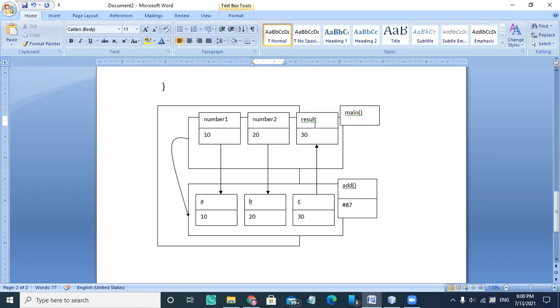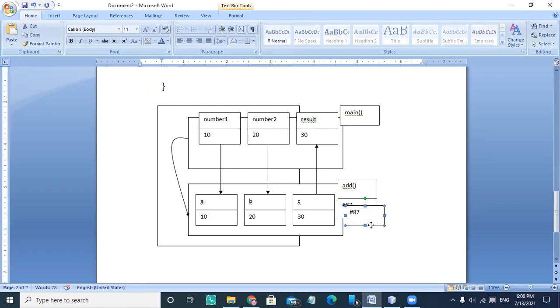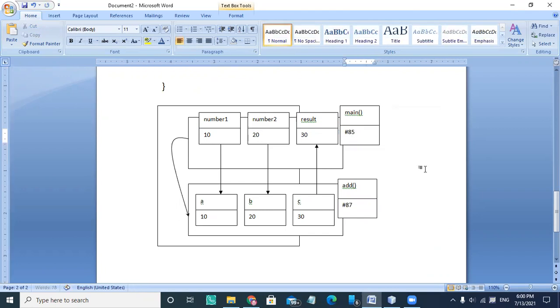Each variable has an address, and each function name also has an address. Your main method may have an address like 85 something, just a different number I'm showing. So it's saying that from 87 it's going to return the result. It's a single address, and that is the reason it's returning a single value.